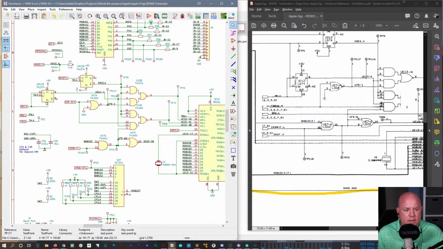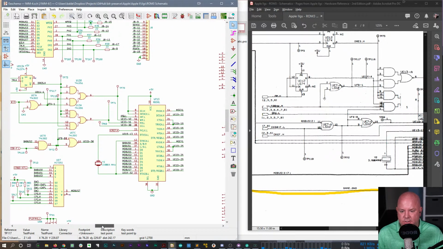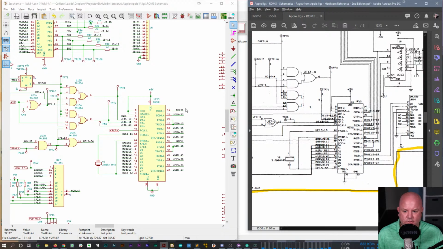I want to make sure this is captured correctly. So first, let's look at the chip and just make sure we got all of it covered, because that's usually the easy thing to see. So MSEX1, MSEI1, and then 30 connects to this one, 21 connects to that one, and then it's basically these pin number UE15 plus the pin numbers. Okay, those we covered. Over here, UE1532, that looks right. MD bus 7, 6543210, and then BA bus 1, BA bus 2, and then 12 connects to 32, which also connects to the side of a crystal, which then connects up here, 15, 13.